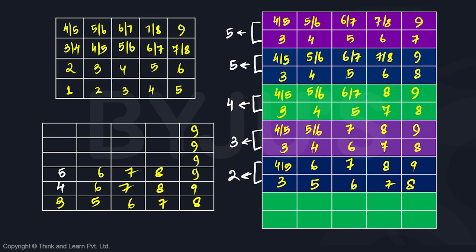The next scenario being, let's remove 3 and bring in 4 instead of it, such that we have 4, 5, 6, 7, 8. So above 7 it has to be 8, above 6 it has to be 7, above 5 it has to be 6, above 4 it has to be 5. So this gives us only one possibility. So we have a total of 20 cases, 20 possibilities.